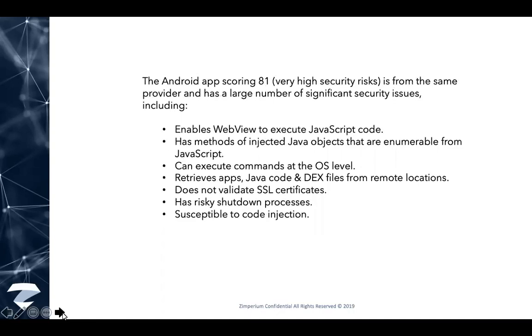The Android app that had the 81 has a whole bunch of different things, a large part of which have to do with Java and JavaScript, and some potential abilities to inject objects into these things that clearly people aren't looking for. There are also some things having to do with being able to execute commands at the OS level. And by being able to do that, it exposes itself significantly more than others.